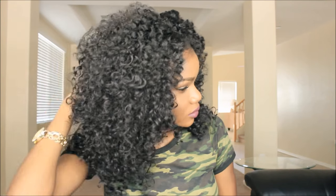And you guys, get into this wig. I am loving it. I don't know if I told you guys the color, but this is the color number 2. It does run slightly dark, however it really does blend in perfectly with my hair because my hair is like an off black color, so it worked out for the best.